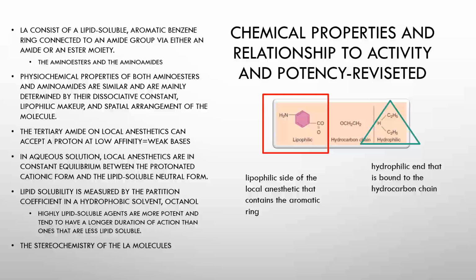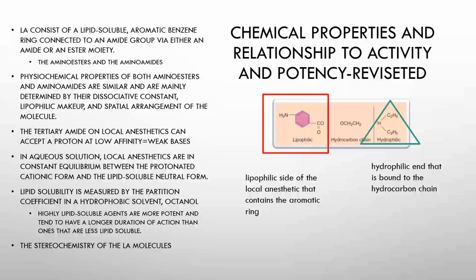Clinically, the proportion of the lipid-soluble form can be increased by alkalization of the local anesthetic, and this can improve the onset of action. But once inside the cell, equilibrium is reestablished between the cationic and the neutral forms, and the charged form can bind and block the sodium channels.